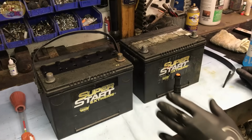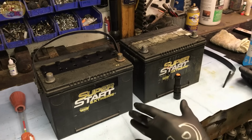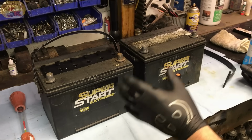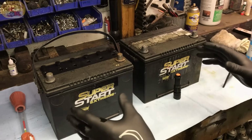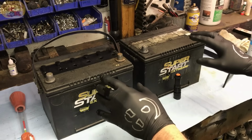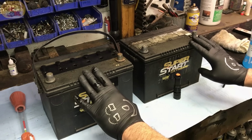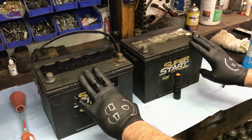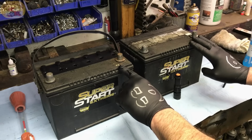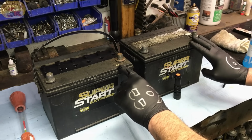Today we're here to share with you our little trade secret on how we keep batteries lasting for years. And this is something that many people will have a hard time believing, but once you try it, you'll become a believer. These batteries are really old and they still work like new. Now the sticker for the date code is K6. You can look that up. They do cycle this every decade, every 10 years.